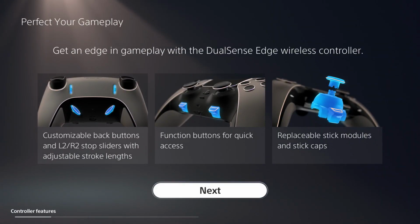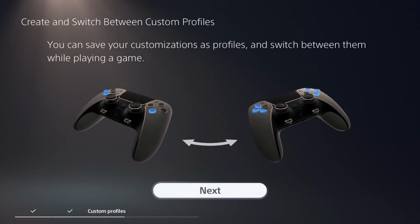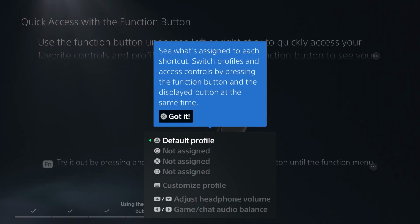After plugging your brand new controller into your PS5, you are going to be met with this screen. This just talks about some of the features of the controller. This gives you a sneak peek into the app I mentioned earlier. You can change your button assignments and adjust your input sensitivity for your sticks and triggers. You can also change between your custom profiles on the fly, so you can have a Fortnite profile, Apex, Call of Duty, and change them just by holding in the function button on the front. This menu pops up and you hit the corresponding button to change between the different profiles.